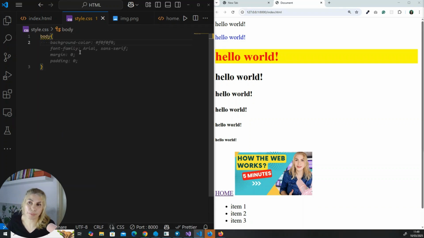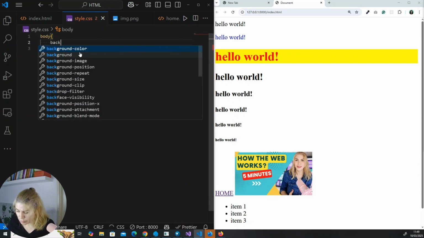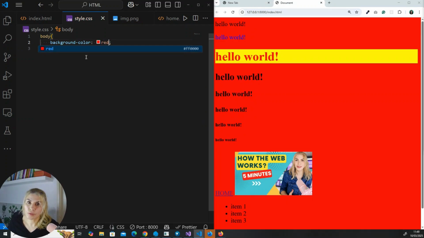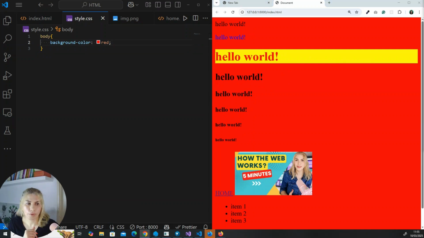The syntax we are applying is the same as with the internal styles, right? So we can just write here the background color. Again, we can select the background color red. And as you see, the entire body is now red.